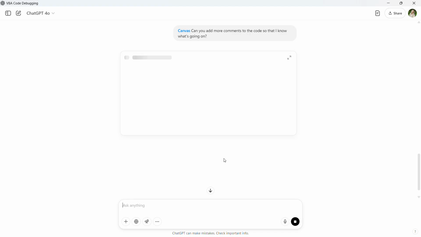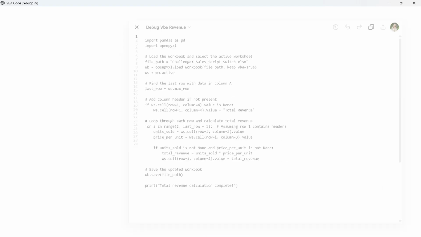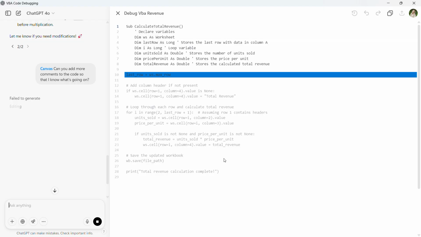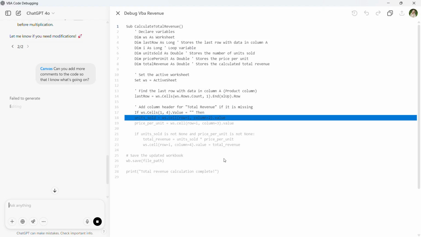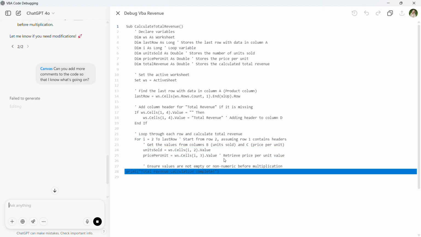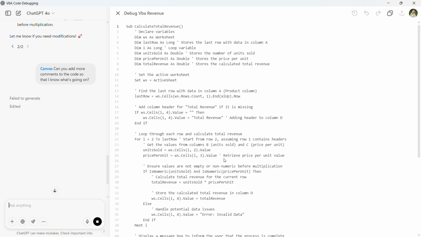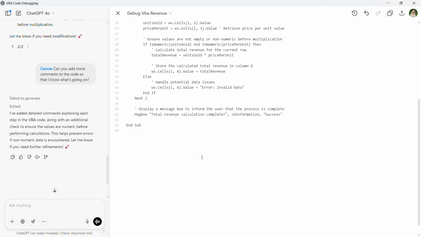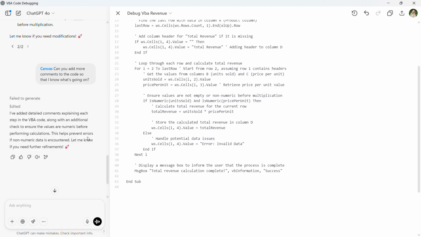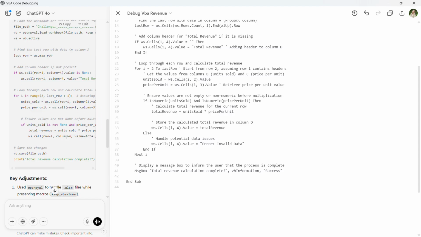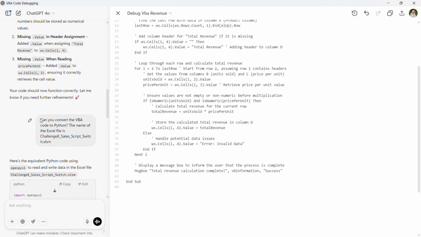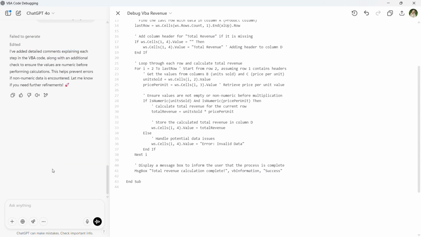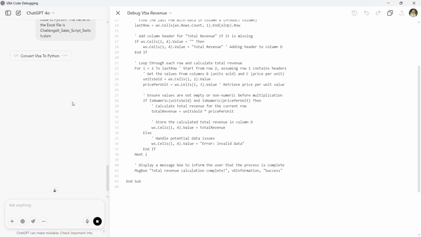Again, Canvas is going to open a separate window and go through each line of the code and explain it for us. This actually went back into the VBA code, and this gives me a chance to reconvert it into Python. I wasn't clear enough with ChatGPT. That's one thing, you have to be really clear about what you want each time you prompt.